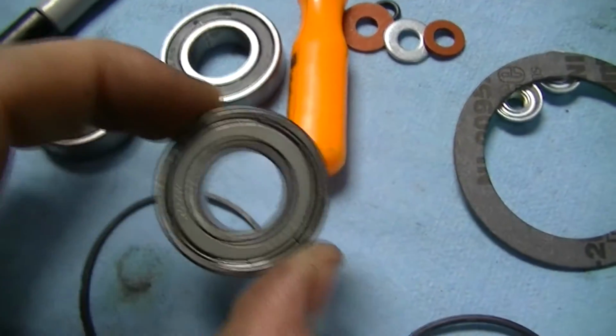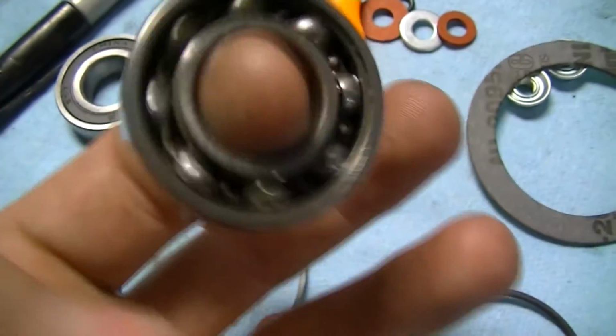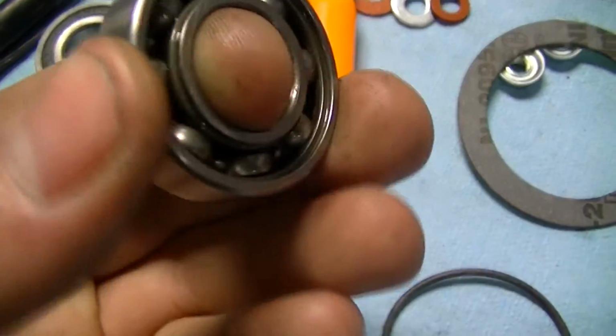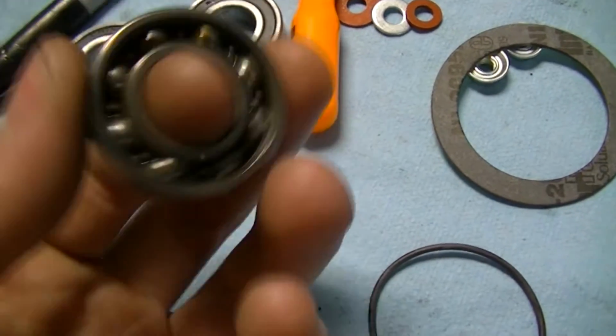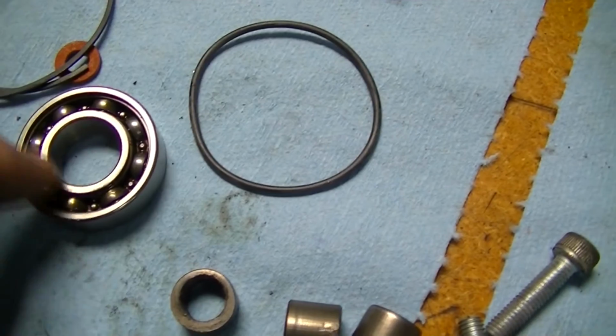This is the stock bearing, which is a Japanese bearing, and it's open on the back side, so you can see the cage. Now this bearing is really good still. It doesn't really have too much play in it. It doesn't sound like a box of rocks. So I'm actually just going to put the old bearing back in, and the reason why is because it's lubricated here.